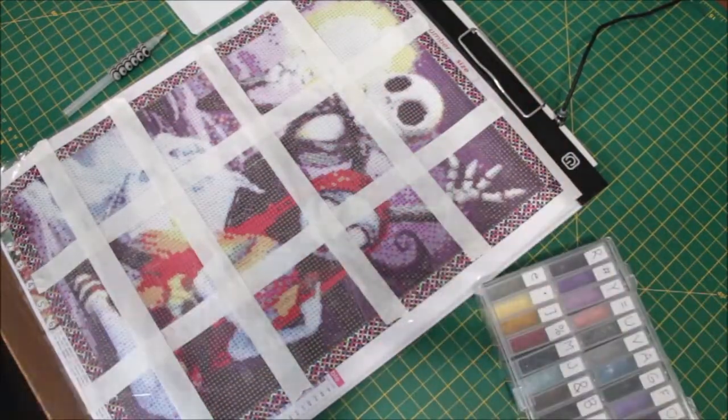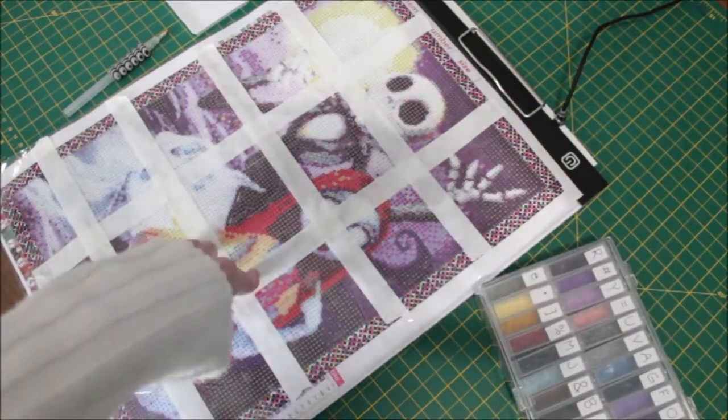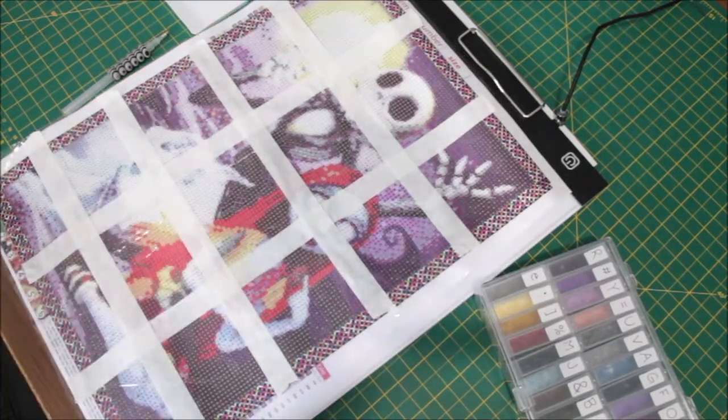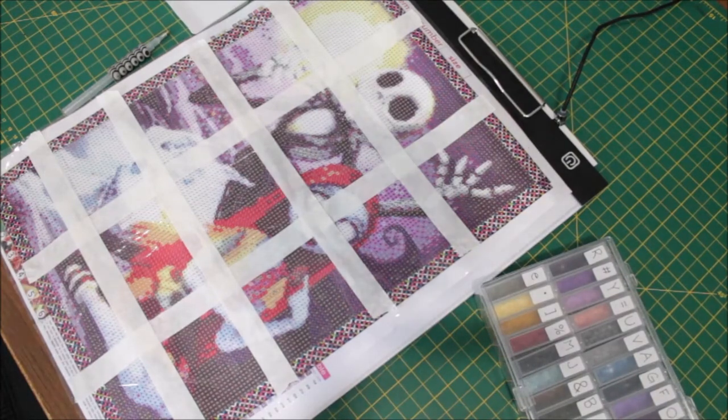Girl here, and I'm back today with more diamond painting. I've been really into diamond painting lately. I'm super excited, so I've been doing it lots. So today I thought I'd do a diamond painting for you, a time lapse.